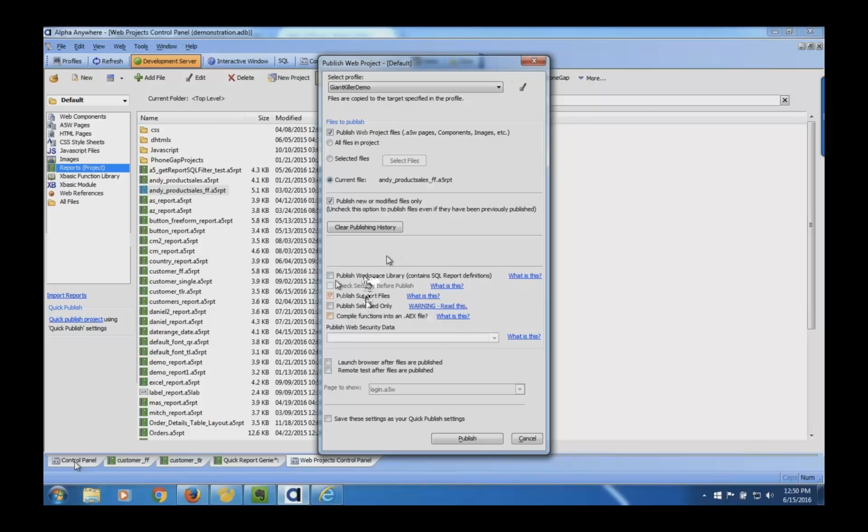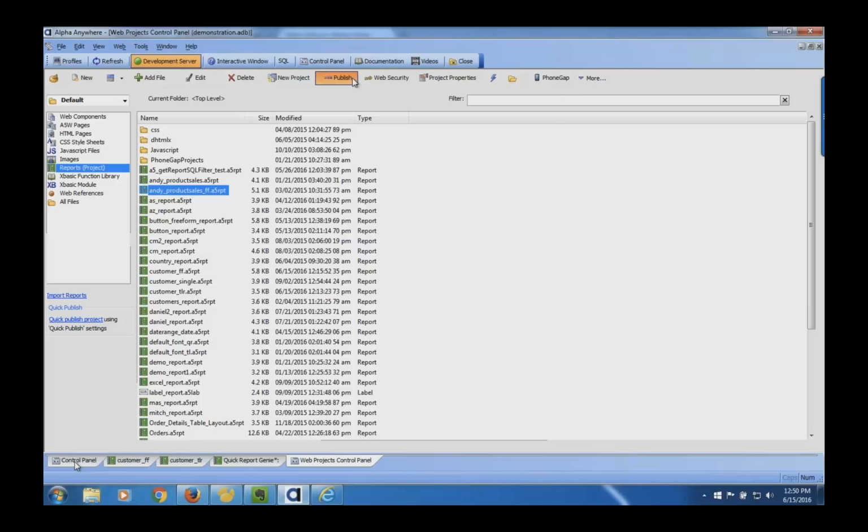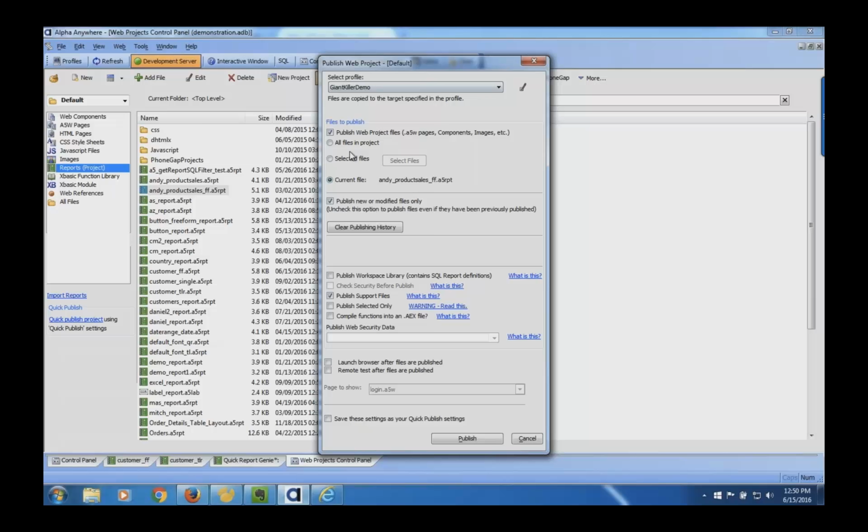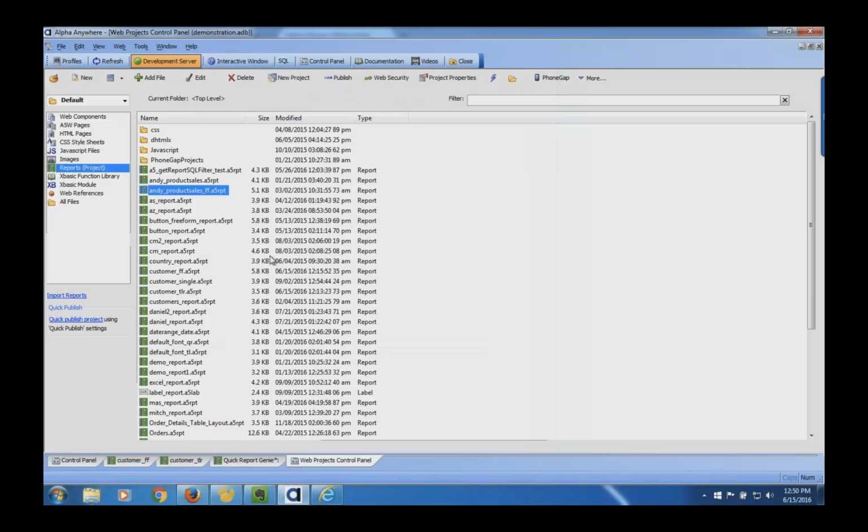But now these are all individual files, and so when you do a publish, you can literally publish an individual file, the current file right there, and you don't have to worry about the workspace or anything else. It's just cleaner, simpler, more modern. These are files that you can move between projects and so on. It's very straightforward and easy to use.